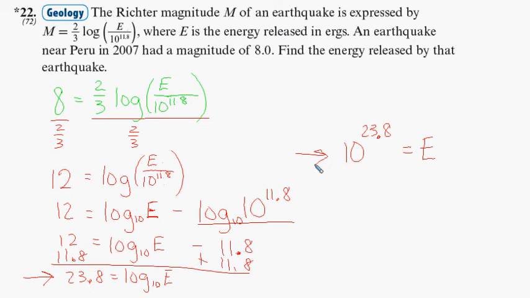And now you can just enter that into your calculator. You get a really, really big number. As you can imagine, if you raise 10 to the 23rd power, you get 6.3 times 10 to the, I think, 23rd power. It's really, really a lot of energy there, okay? All right, I think probably the hardest step, though, is to recognize what's going on in getting it from here to right here into these two statements.